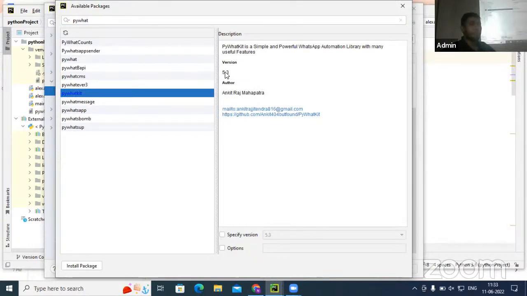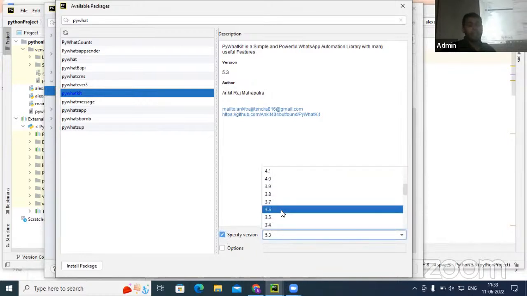Right now which version is available? If you wish to change which version you install, 3.2, how will you change it? Just go to this Specify version, select 3.2, and now just install it. Clear? So from this place you can change the version.